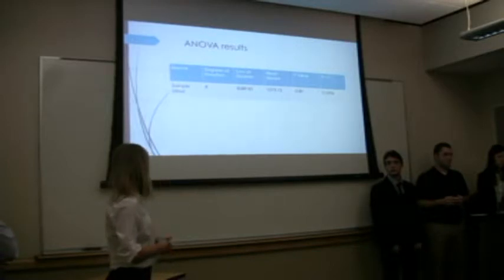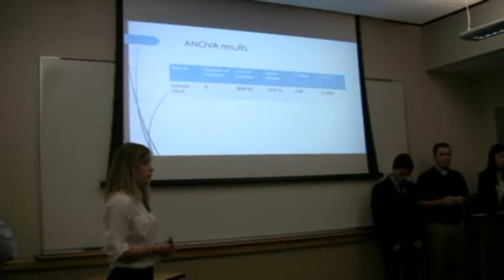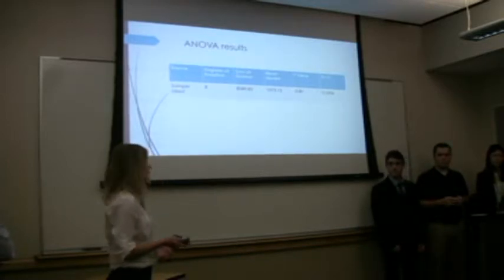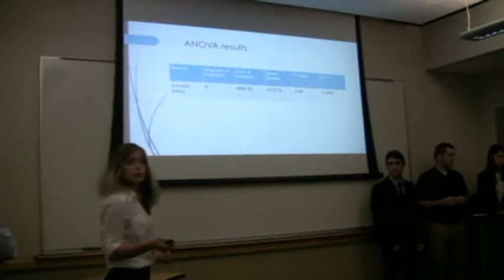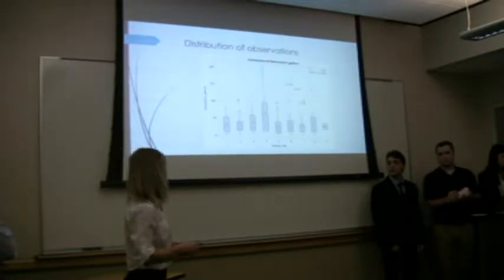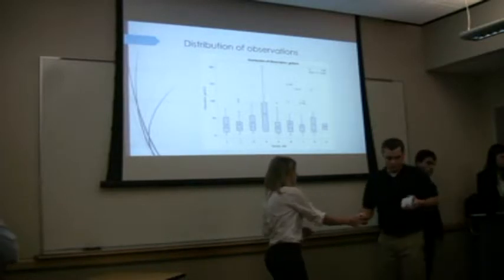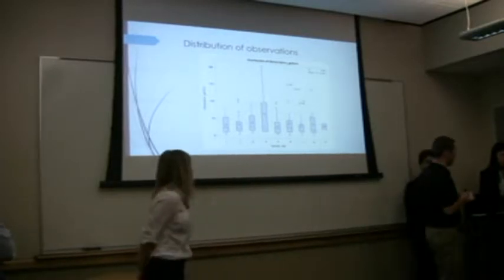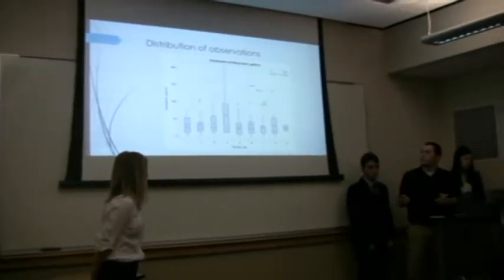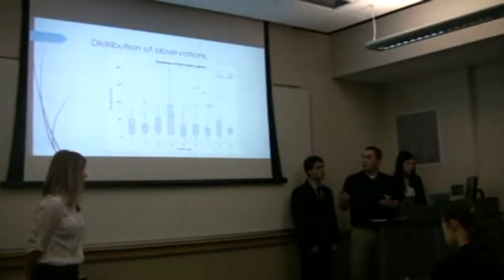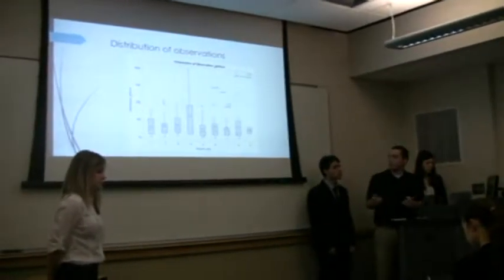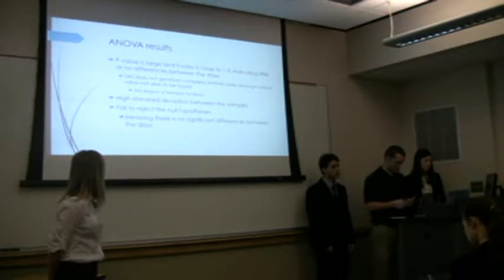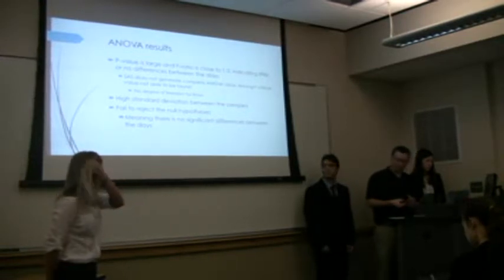The SAS program also did not give us a complete ANOVA table that includes the errors and the total. It just gave us the treatment, so that made it difficult to get an F critical value, which Colby will talk about in 2 seconds. So from the table from before, this is our distribution of observations, and I will go into detail with the next slide.